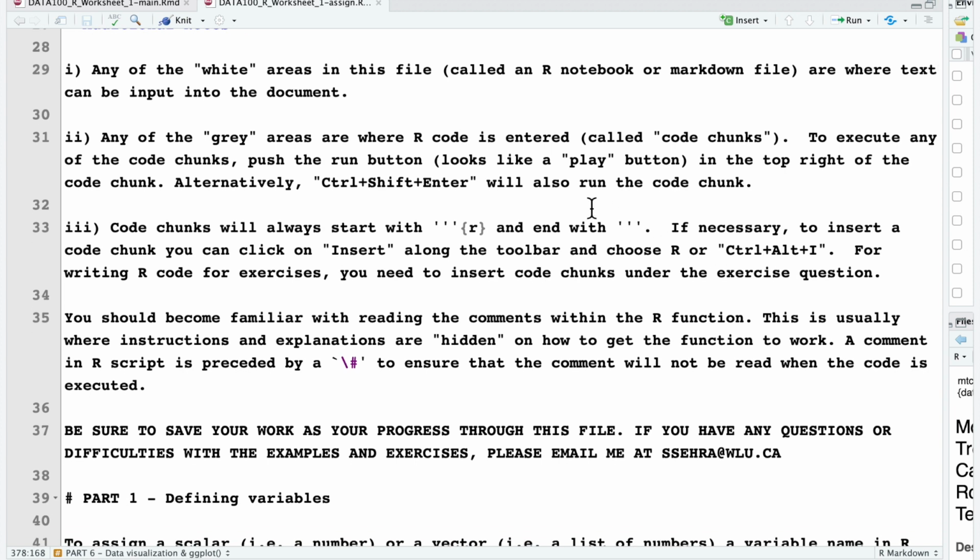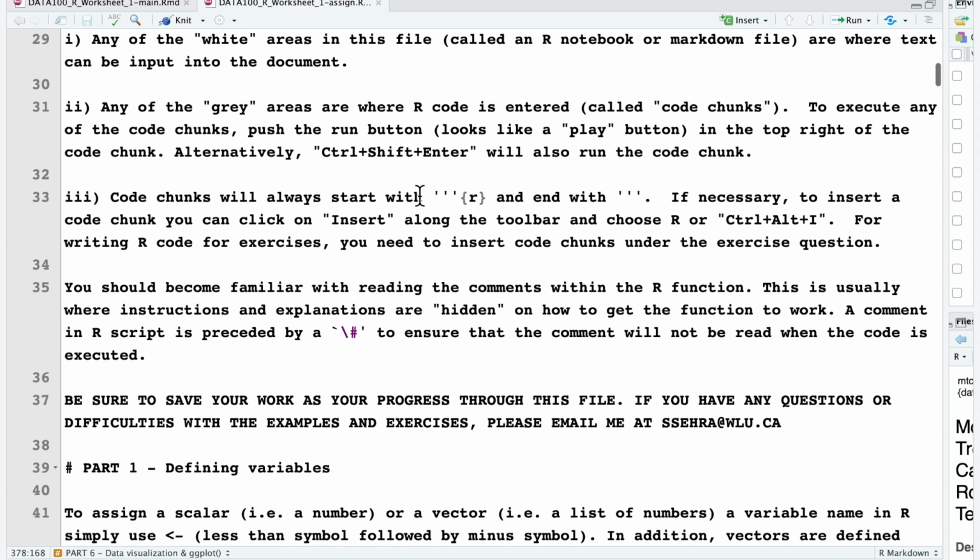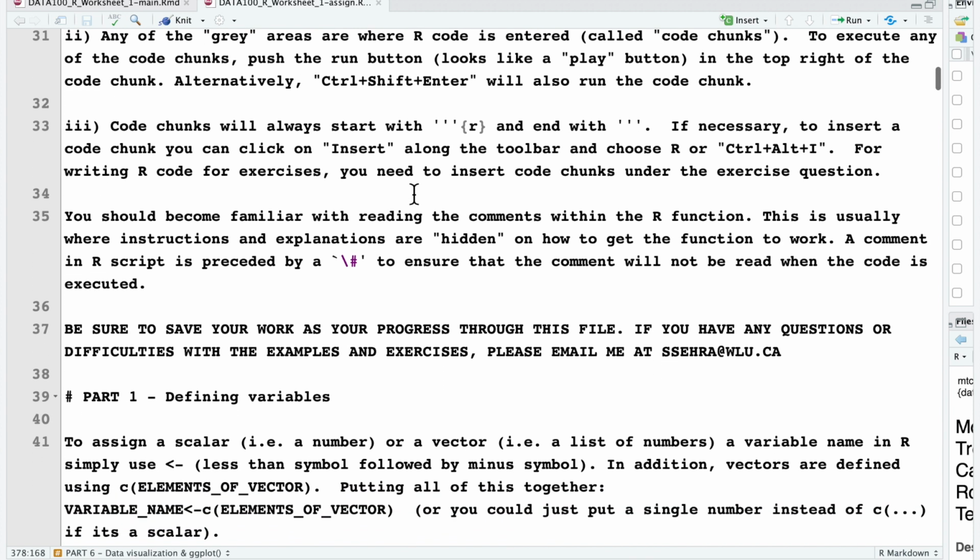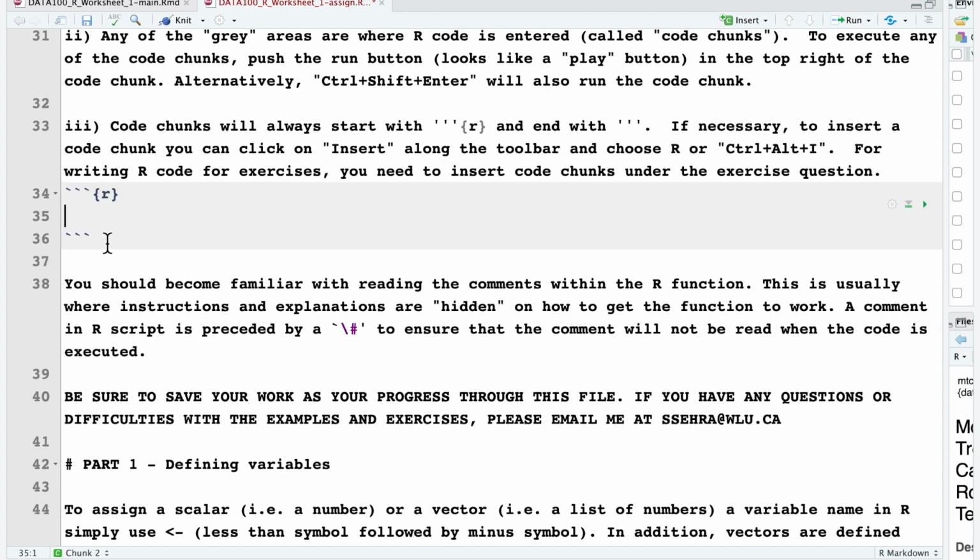To run a code chunk, you can click the play button, or press Ctrl Shift Enter, and it will run the whole code chunk and display the output just beneath it. To create a code chunk, you can go to the Insert section and select R, or press Ctrl Alt I, or Ctrl Option I if you are using a Mac.